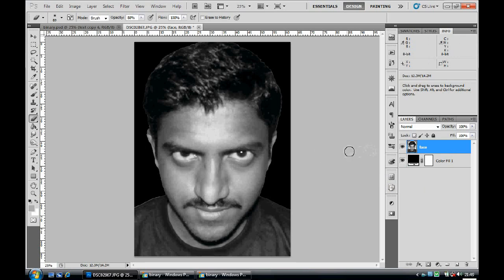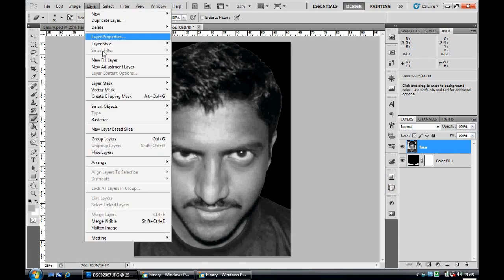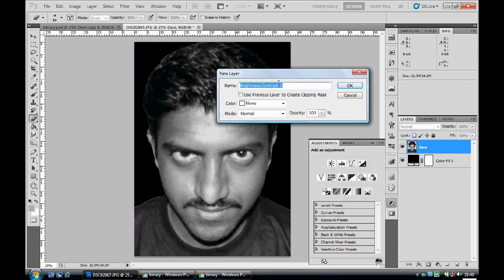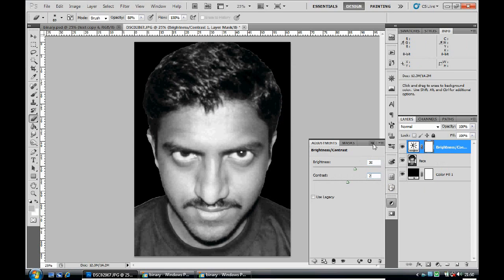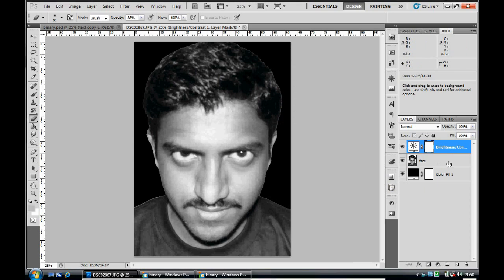We're going to rectify that by going to layer, new adjustment layer, brightness and contrast. Click on OK. So once you've done that, you have this new window. I'm just going to set this to say 35 as brightness, and contrast to say 2. Okay, we close that, and we have something like this. Now we're going to apply this brightness and contrast to the face layer alone by selecting your brightness and contrast. Press Alt and go to the region in between these two layers to get your cursor shaped like so, and left click, so it applies your brightness and contrast to your face layer like so.